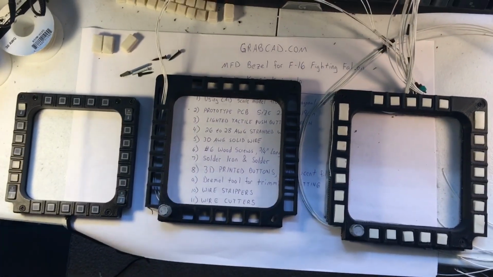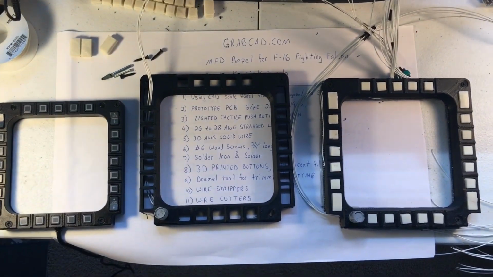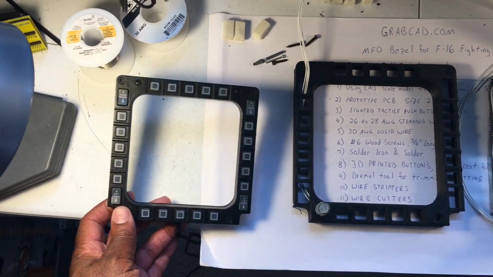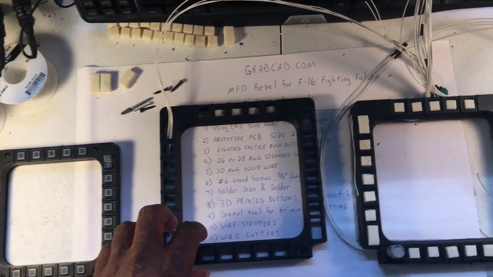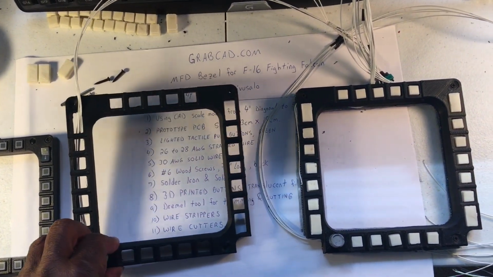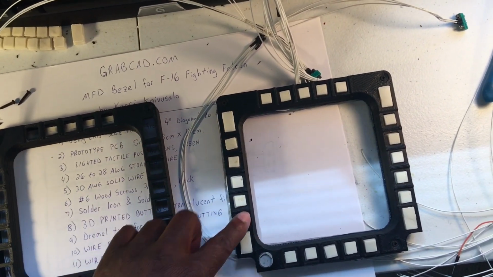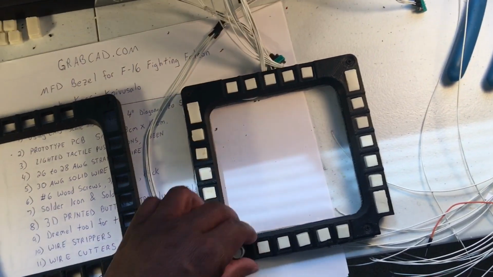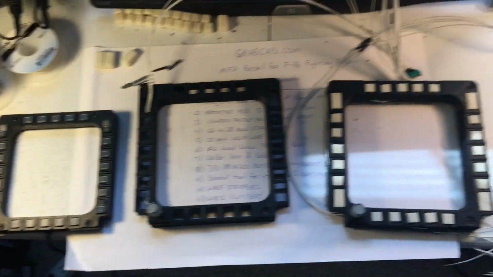In today's video, I guess we'd like to go over making the MFD bezels for the A-10 cockpit. As you know, the ones from Thrustmaster are actually 4-inch diagonal screens, where the real one is actually a 5-inch diagonal display. So we'll look into some of the components we've used in making our homemade bezel. So we'll jump into that.